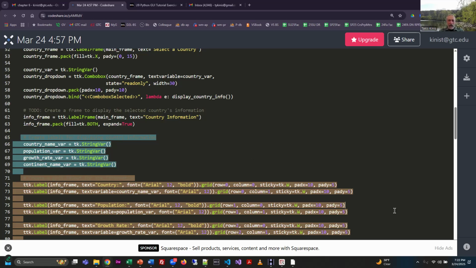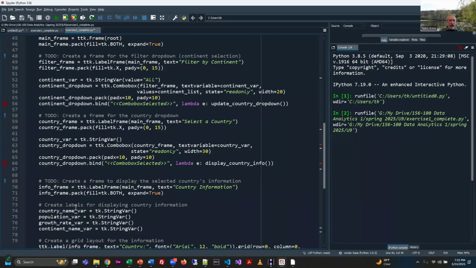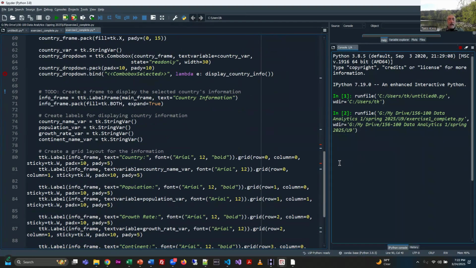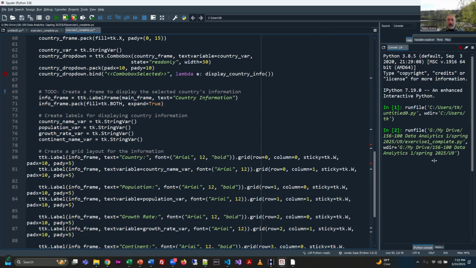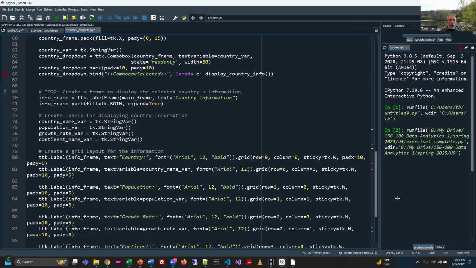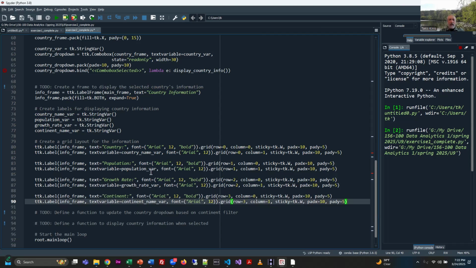Some of it's fairly intuitive, but now we're taking the information and we're putting it into a grid layout. And the advantage of that is it'll look very orderly as we're working with it. So I'm just zooming out so you can see it in its entirety, right? So we'll have labels for country, right?